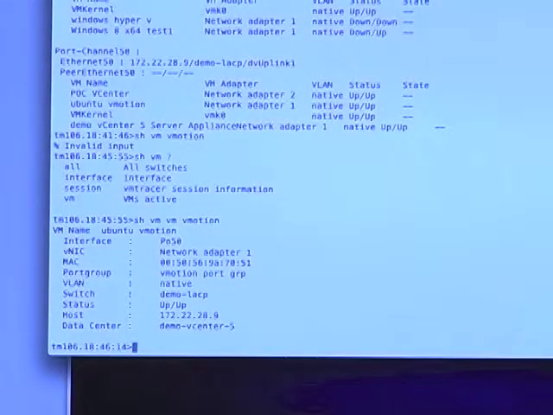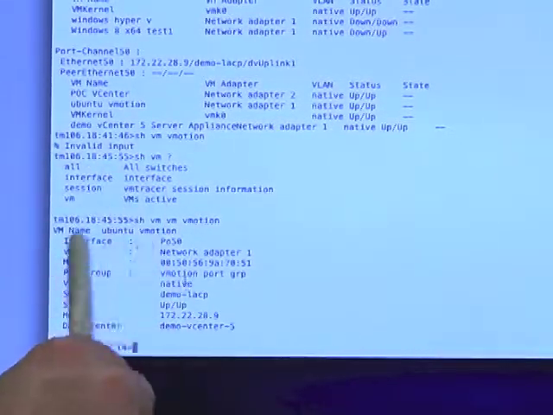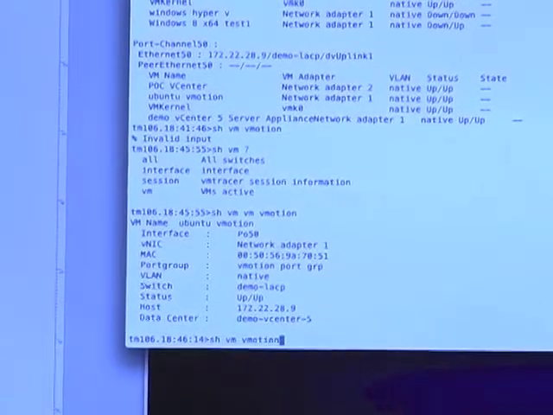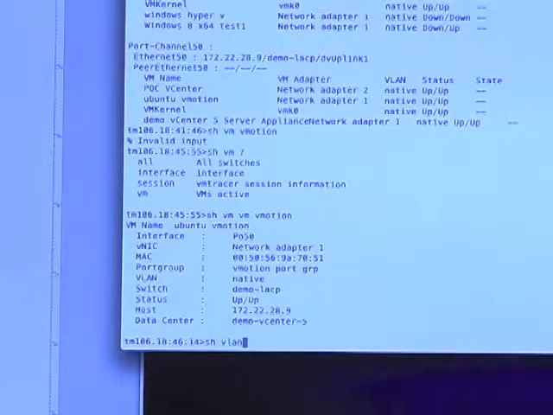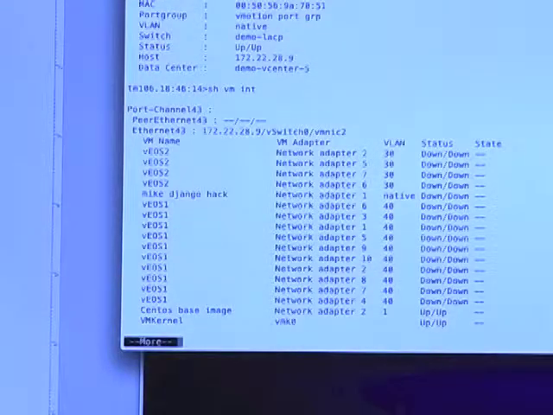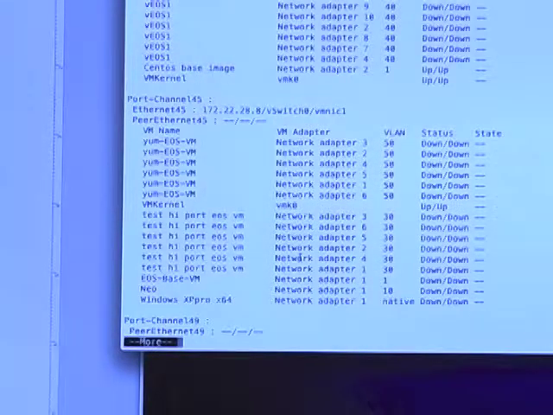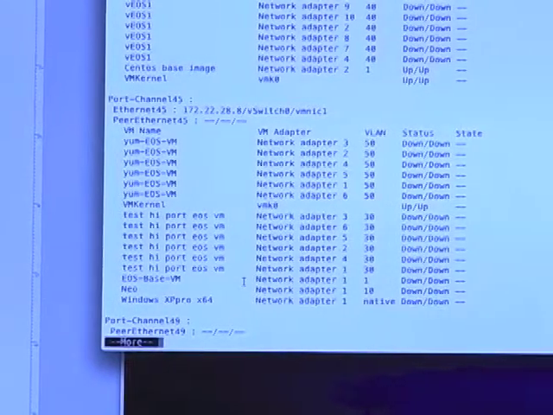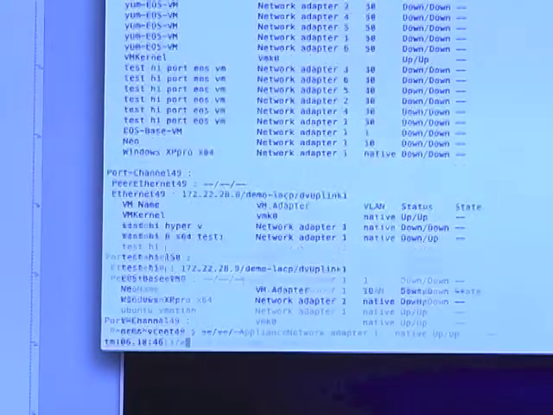So what we can show here is that the Ubuntu vMotion is set up on this adapter, and also on this platform. I'm looking for it.